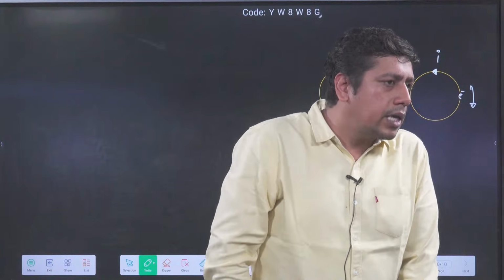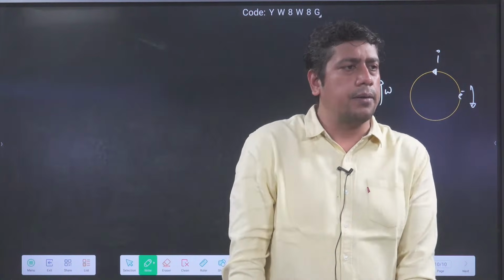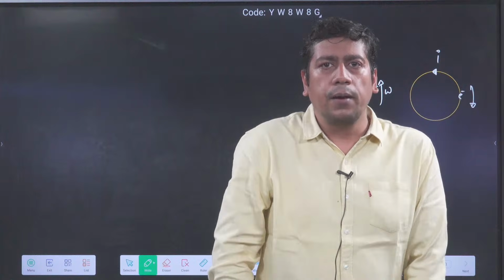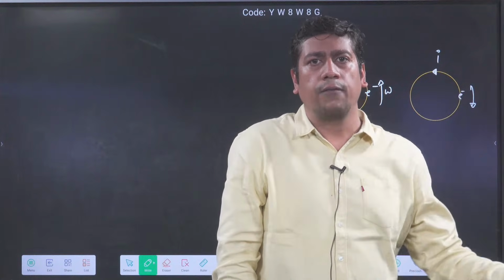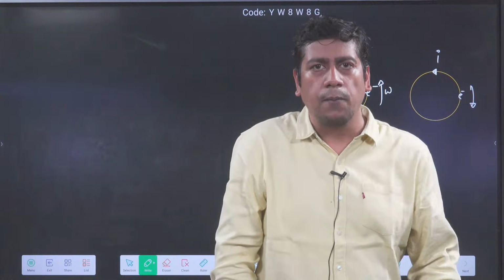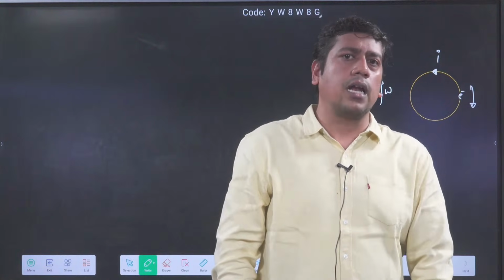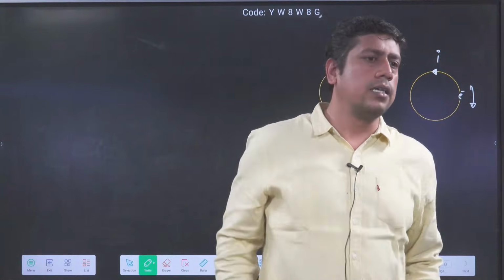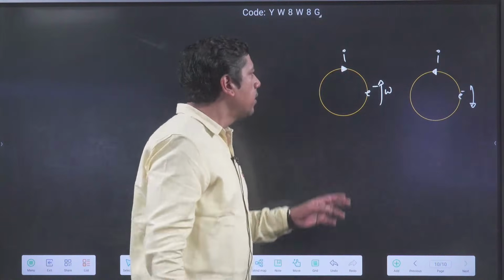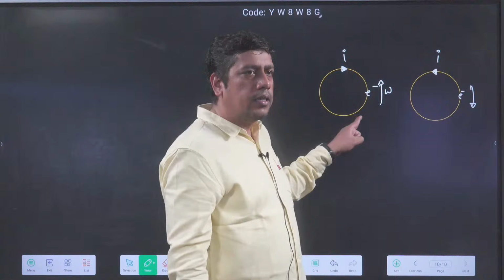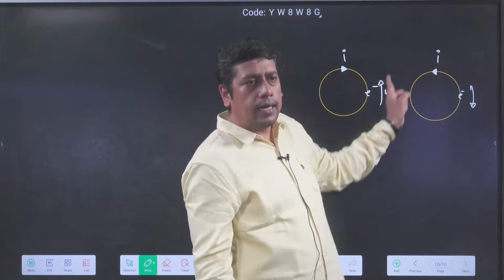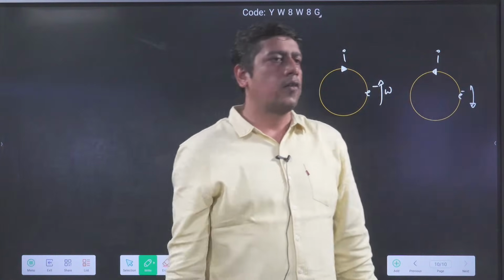Same thing, but we may be exploring a different aspect of it. In chemistry, you might have discussed some different property. Here we will discuss some other aspect, but everything is the same. Okay, understand here. Electron going anti-clockwise makes a current clockwise. Here electron going clockwise means the current is anti-clockwise, right?